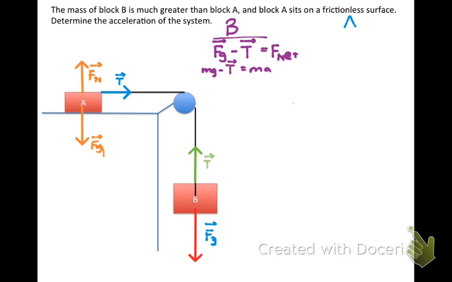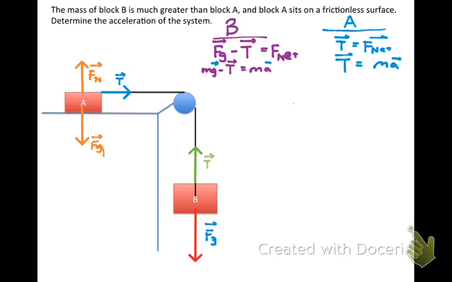Alright, well then, if tension is the only force that affects the motion of our block, then tension has to equal the net force, right? And tension therefore equals MA. Alright, I should probably be more consistent with these vectors here, but anyway.